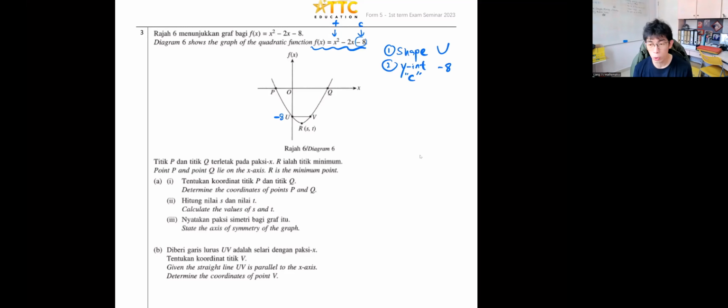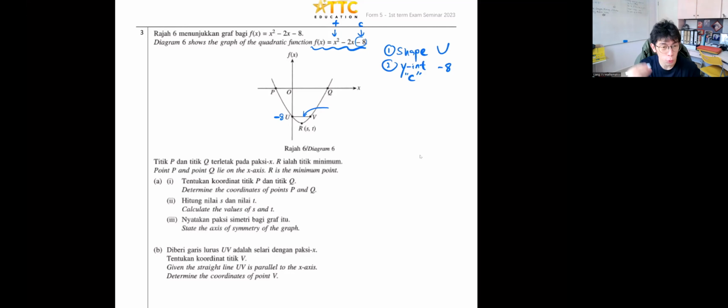Now, just a random one to ask everybody. Can you tell me what is the equation for UV? Because later we're going to do y equals mx plus c. You know y equals mx plus c is basically a straight line. A straight line can be horizontal, vertical, or slanted. Slanted, 100% it will be y equals mx plus c. But when it's horizontal or vertical, that will be the easiest one. So for this case, no need to talk about undefined or gradient equals 0, because if I talk about an equation, it means the name that describes the straight line.